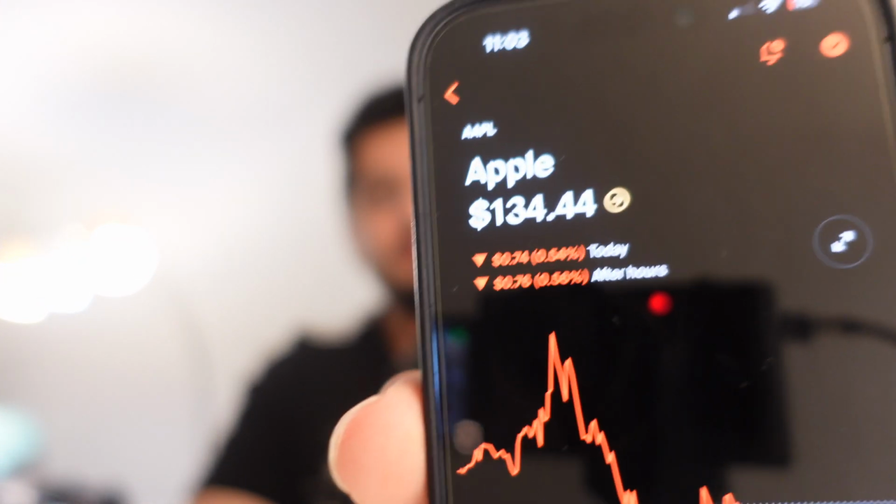So I'm on the Robinhood app and I opened the Apple stock here. As you can see, the current price of Apple is $134.44. This is the graph. If you click the graph on 1 year, it will show you that the Apple stock value is down 20% in 1 year. If you click on 5 years, which is another option here, it gives you 200% return in 5 years. So I think that is basically my own strategy, which is investing for the long term.